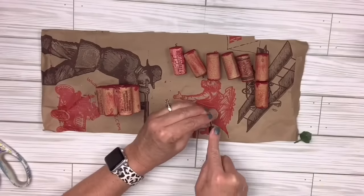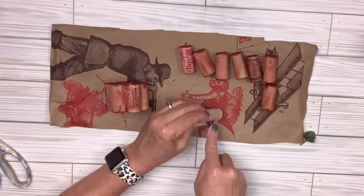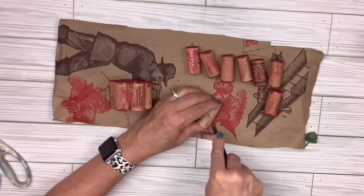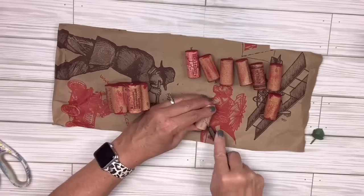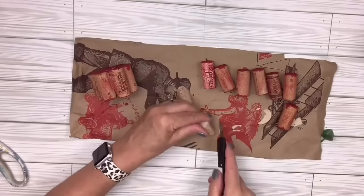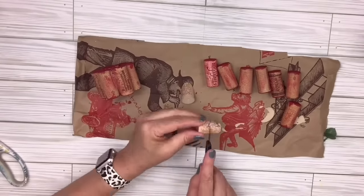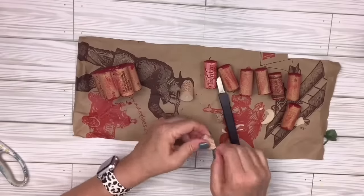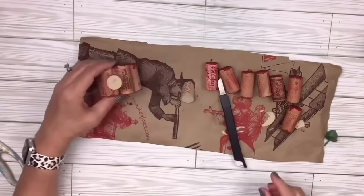Then I'm going to take a utility knife. I'm going to cut at an angle on a cork that I have not painted, so I end up with two pieces that are cut at an angle. And then I will cut the opposite angle to create a triangle on the bottom, because that's what's going to attach to the top of the apple. So you see how I put it between the two corks at the top.